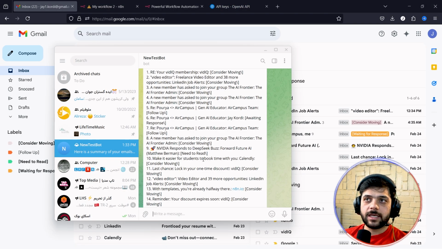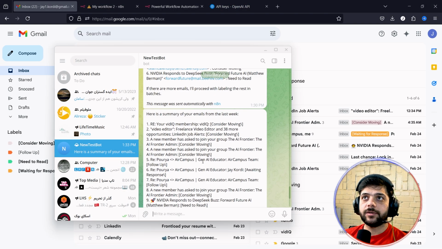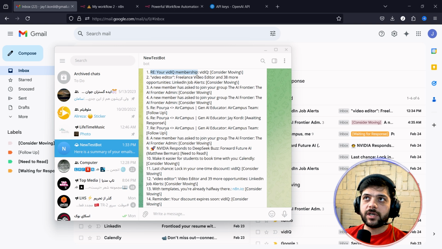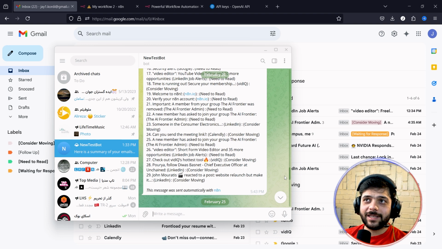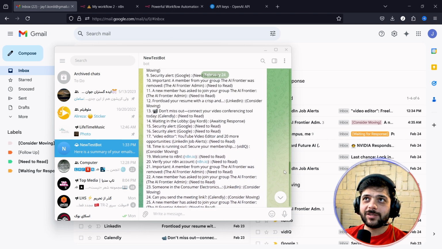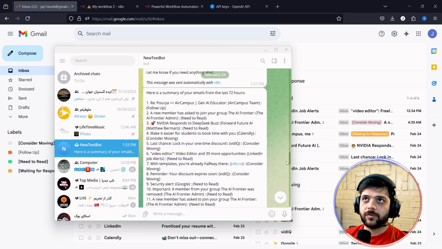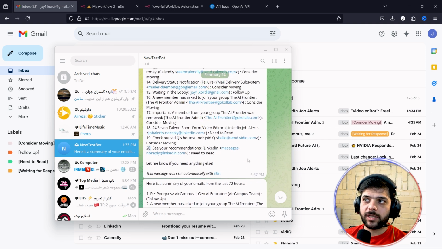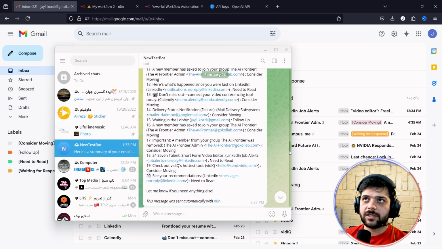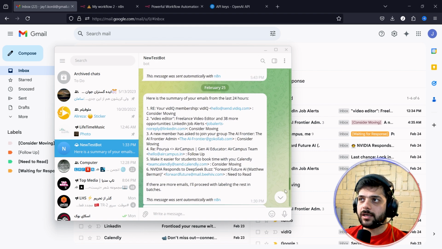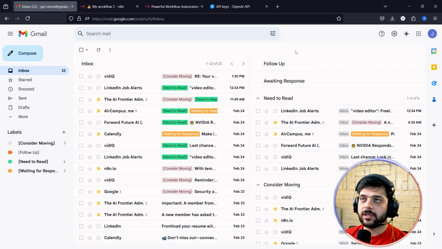So the final thing is our summary inside Telegram. As you see, we have the title, we have the sender, and we have the assigned label. Also to show you that it actually worked before, as you see, my last message has 29 emails. The one before that has 20 emails. So this batches of 15 works, but as I said, it's because of the rate limit by OpenAI.